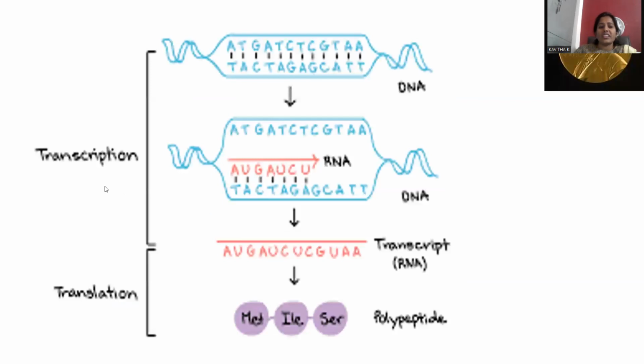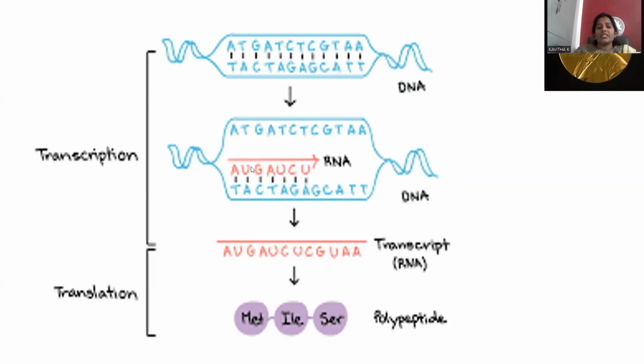This is the way transcription is possible, and it is further translated to give rise to the protein. Polypeptide is nothing but protein only, right? So this is the entire diagrammatic representation of transcription, and subsequently translation. Transcription takes place on this genetic matter called DNA. All these nucleic acids are present over there, and they will be read onto the RNA. DNA stands for deoxyribonucleic acid, and RNA stands for ribonucleic acid.